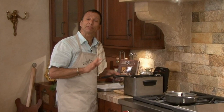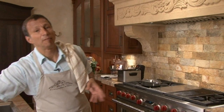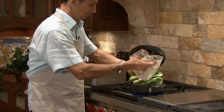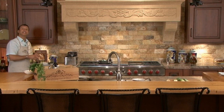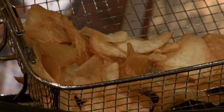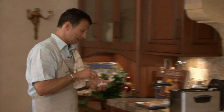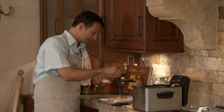While those are frying, I'm going to put my bok choy into the pot and give that a couple of minutes. With three minutes into frying the yucca chips, you've got to see how beautiful and golden brown these are - really nice and crispy as can be. I'm going to drop them out on some paper towels and sprinkle them with kosher salt. You've got to do this right when they come out of the fryer so the salt sticks.